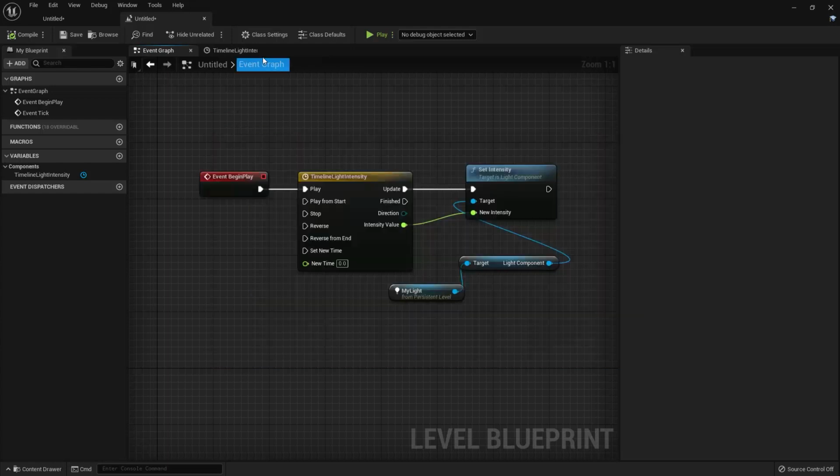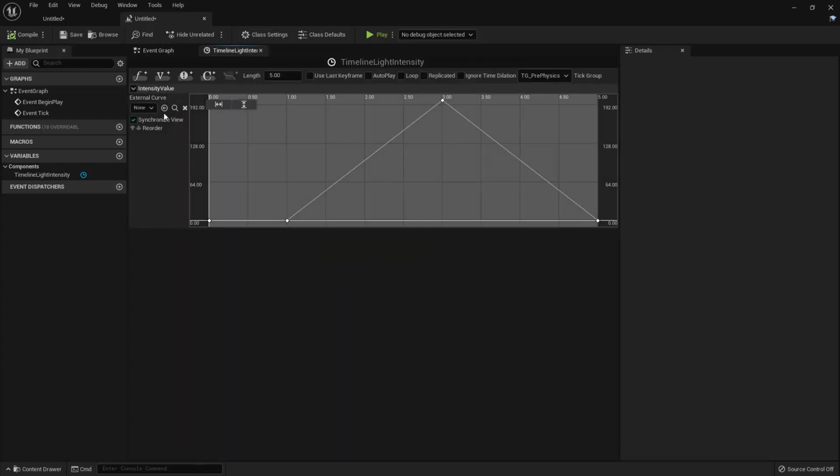So I used this float track to change the intensity property of a light, but I could have used it to change any property that is defined by a single float value. If I wanted to create a track to change a vector value, such as an object's location, I would use this button to create a vector track. And by gradually changing an object's location over time, I can create a simple movement animation.